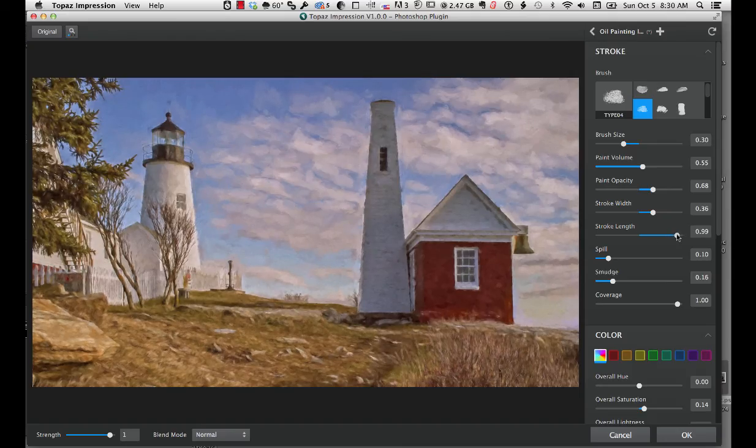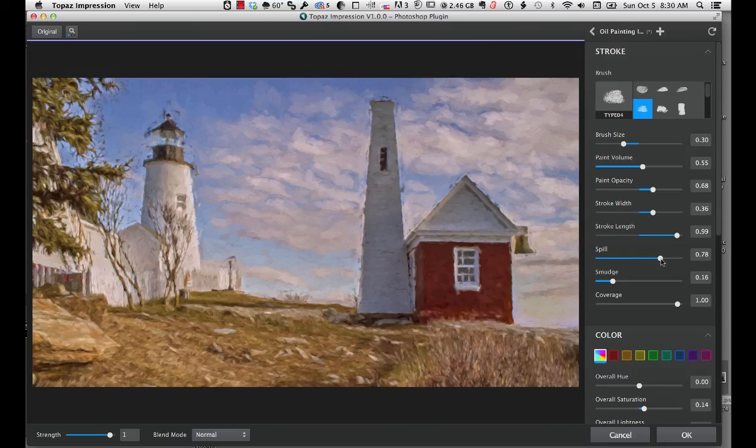I like that little longer stroke length there. Makes it so that we can actually see the strokes, makes it a little bit more painterly. This is a strange one. It adds a scatter effect. And in some of the things it's really impressive what it does. In others it just doesn't do anything that I like. So I'm going to bring that back down because I don't want too much of that in there. And this is for the coverage. Smudge just smooths things out.